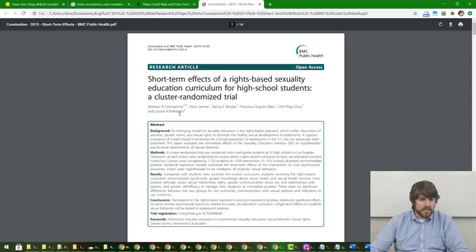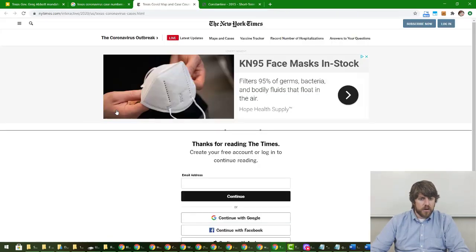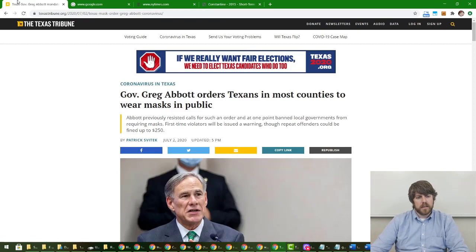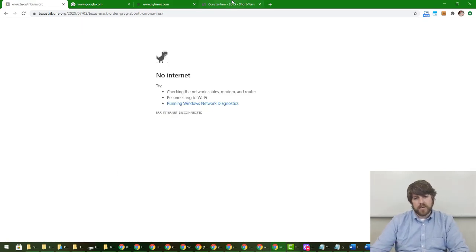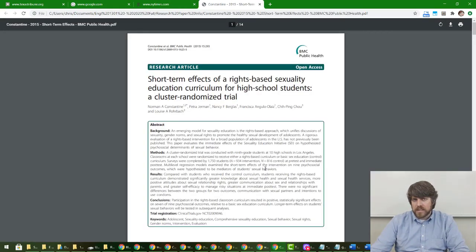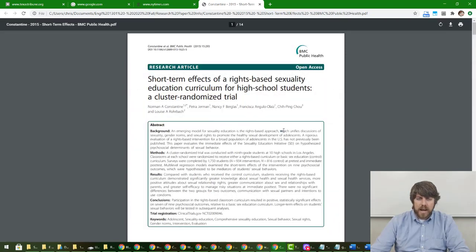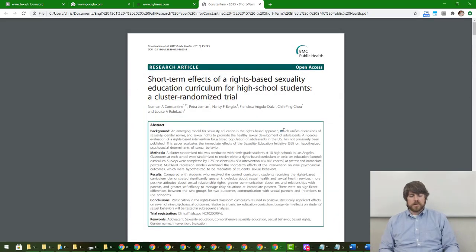See, I'm going to this, but I have no internet. I go to my COVID map, and I want to go to the COVID map. Refresh, no internet. Google, no internet. Governor Abbott, no, I don't have any internet. But guess what? I have that PDF I saved. I have the whole daggum thing. So I could technically write my entire research paper, assuming I'm writing it on Microsoft Word and not Google Docs, without having access to the internet because I've already found all my articles. It's really all that you need in order to get that thing accomplished.